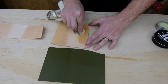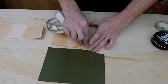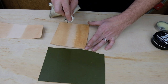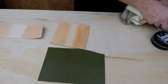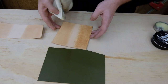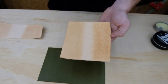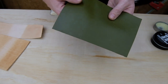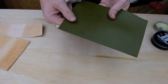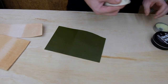Same thing on this piece — I'm not going to get crazy trying to get every nook and cranny; I want to see how easy it is to apply. I don't think it's practical that people are going to spend an hour oiling or waxing one piece of leather. As you can see, this comparison balm is a lot darker even on first application — we'll see how that evens out as it dries. On the finished piece, it's pretty much dry now and really smooth — no grease, no tackiness or resistance.